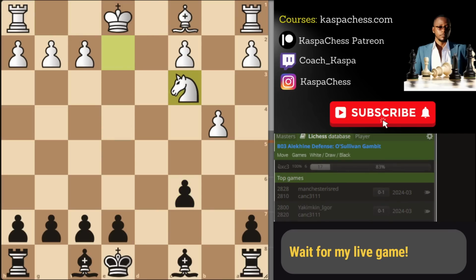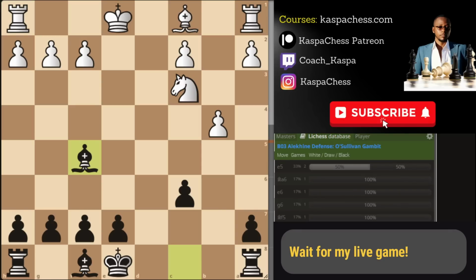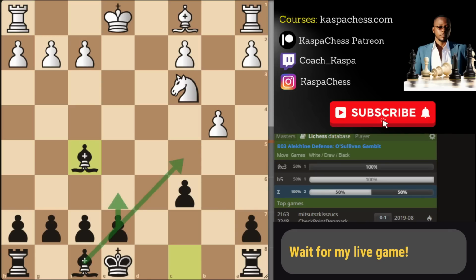Even if knight takes happens, you can just play bishop f5 and continue developing normally. You have a bishop pair and you haven't lost any material.